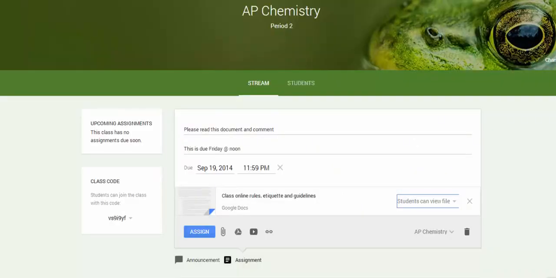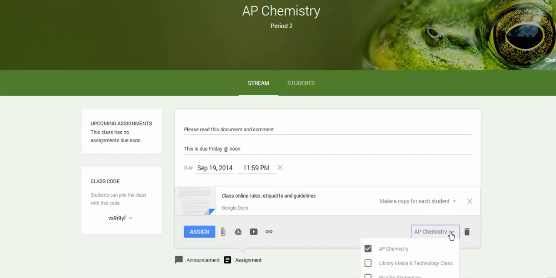So one of the things that's great about Google Classroom is that once I attach this Google Doc, I have a choice. Now, I could have all students view this file, but if I just have them view it, how will I get their signatures? I could have every student have edit access, but then I'd have 20 signatures on one document. What this allows me to do is to make a copy for each student, and a copy of that document will be made into 20 separate documents, one for each of the students, and then when they turn it back into me, I will have 20 with 20 signatures on it, which is exactly what I wanted.